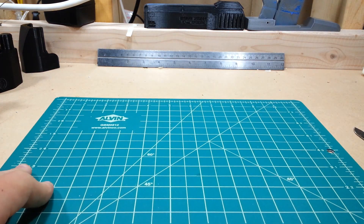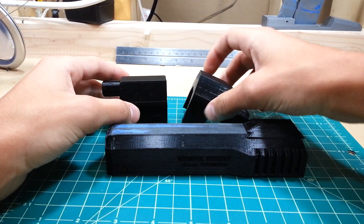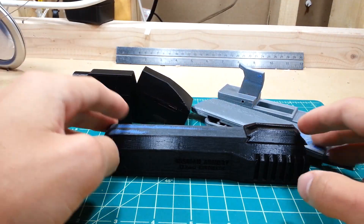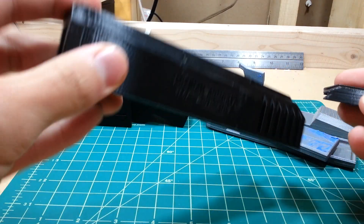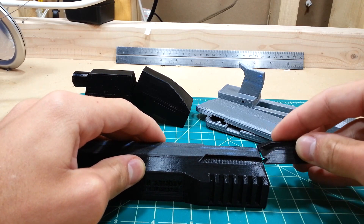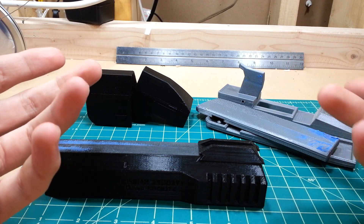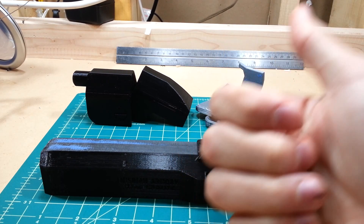Alright, that's it for today's mailbag. Recently I've been working on finishing up 3D printing my M6G from Halo. I'm currently about 50% of the way done — it's coming along really nicely, can't wait to have it finished. For next year's MAGFest I will be cosplaying as a UNSC scientist using my lab coat. The other day I'm just going to basically throw on my lab coat and be Okarin from Steins;Gate. Alright, that's it for all — see y'all later.